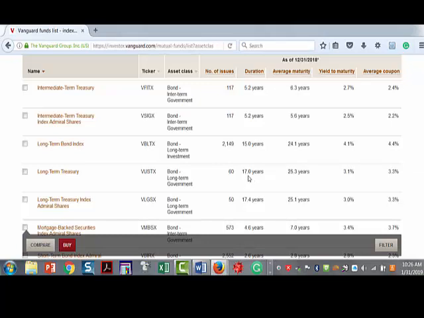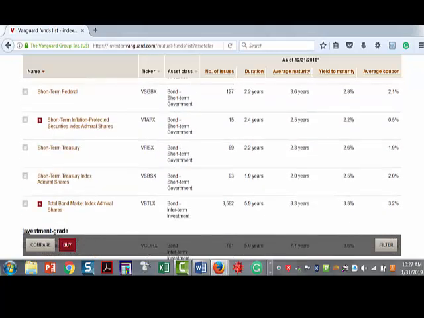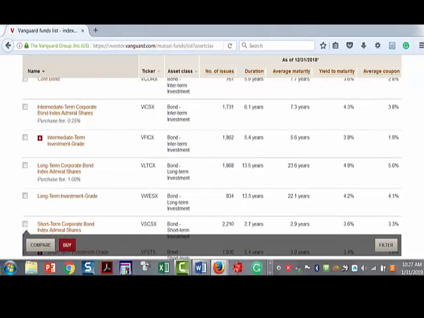But again, look at average maturities in years, and duration, by the way, is in years. And so look at this long-term Treasury bond fund. If interest rates go up 100 basis points, you're going to have a 17% capital loss. Ooh, that's almost like a bear market, when the stock market drops 20%. Some people define that as a bear market. So if interest rates go up 100 basis points and you're in long-term Treasury, you're in a bear market with bonds, at least long-term bonds. And they're not showing you this for fun. People want to know how sensitive their investments are to changes in interest rates.